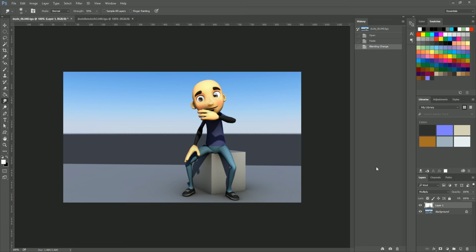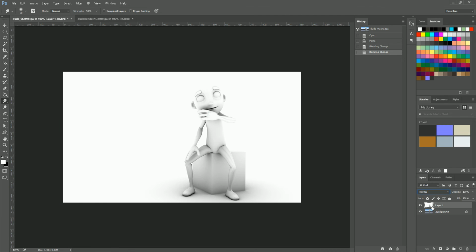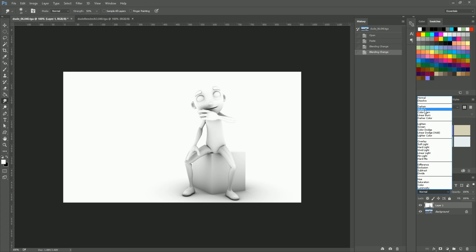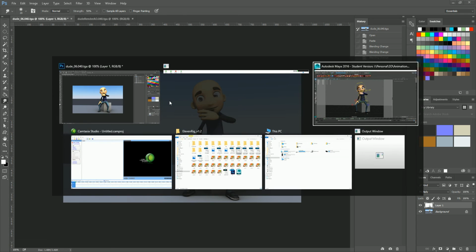If you actually look at my render here, I have this ambient occlusion pass over the top of this. Okay. If I just set this to a blending mode of multiply, just to show you, if you switch this on and off, you can actually see this gives the render much more depth. You can see all these contact areas, especially under the feet, in the ears, and different areas where light isn't actually getting to. Gives it a much better render. Okay, so let's look at doing this in Maya.